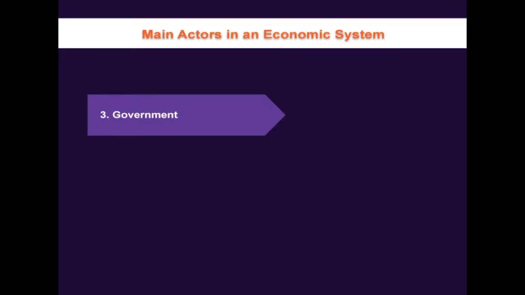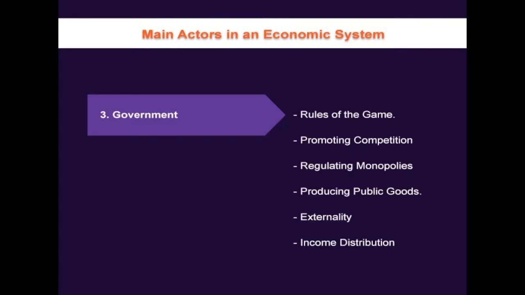The third main actor in an economic system would be the government. The government is there to regulate and protect all main actors in an economic system. Government is the dominant actor in the economy and intervenes during market failure. We would look at market failure when we study the economic system in the next section in 1.10. For now, let's look at the role played by the government in the economic system.